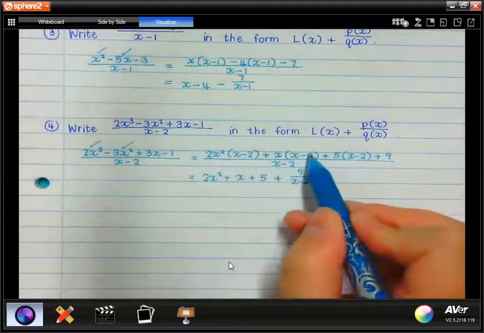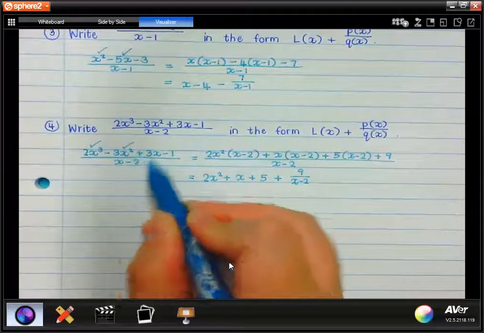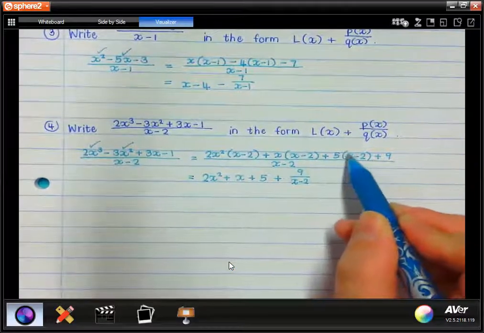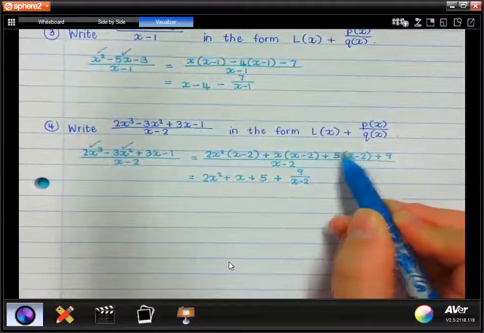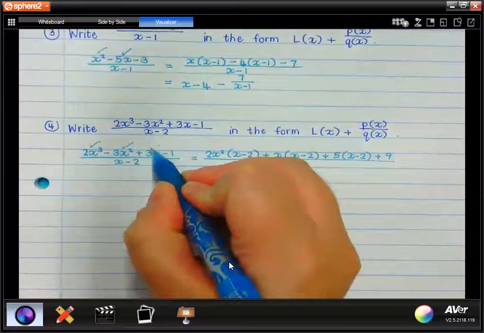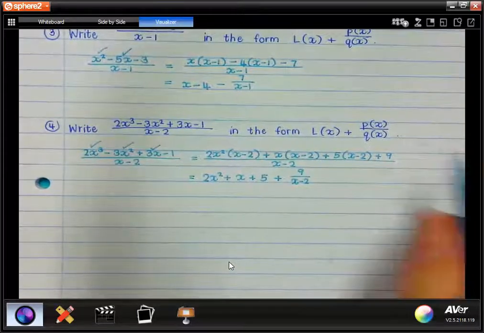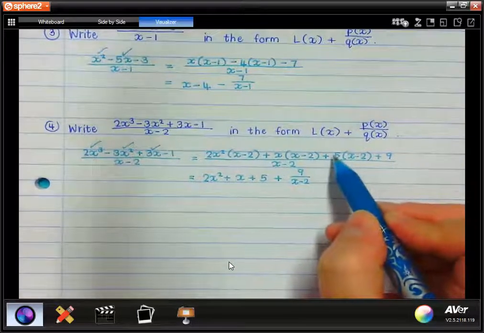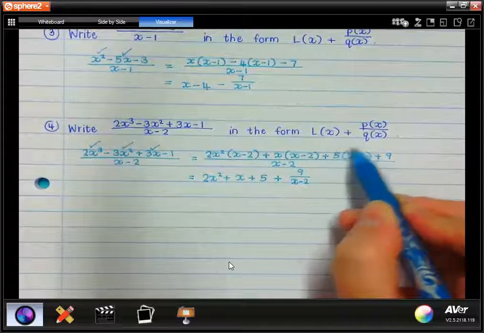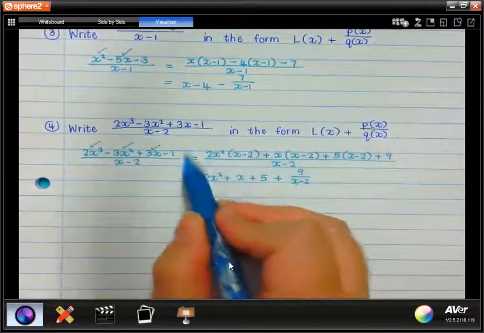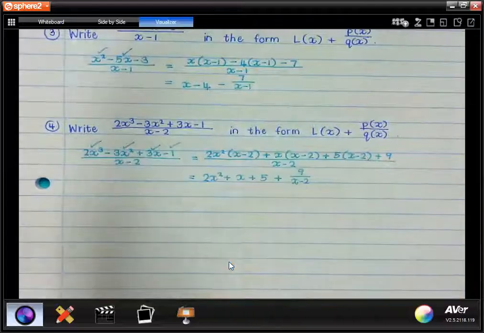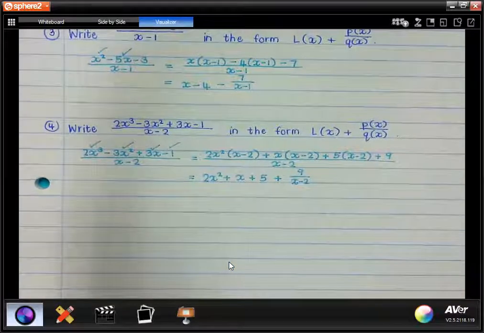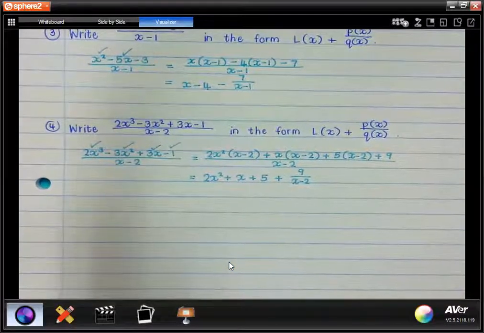Then x times negative 2 is negative 2x. We need positive 3x, so basically we need to add 5x, which I write as 5 times x. Okay, so that sorts out my 3x there. And now what do I have in terms of just the constant term here? 5 times negative 2 is negative 10, and we need negative 1. So I need to add 9. Then that one is also sorted. Okay, you guys are going to get lots more practice of doing this when we actually get to drawing graphs as well. Yes?